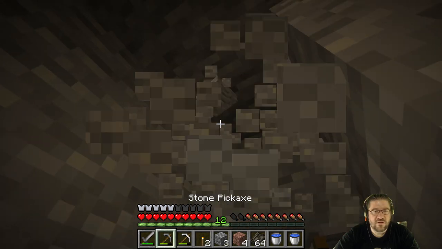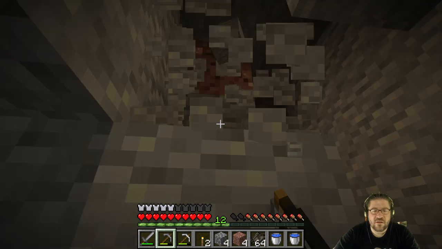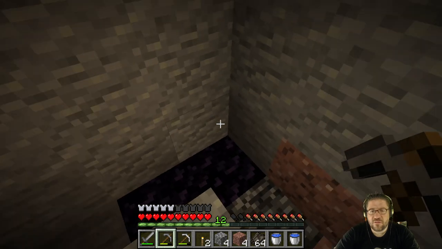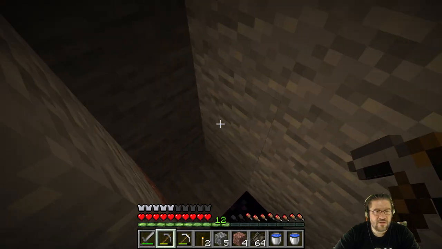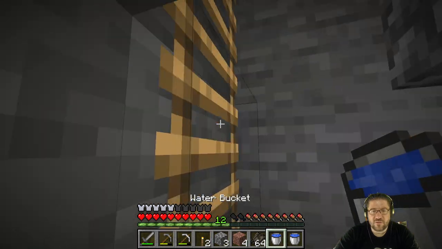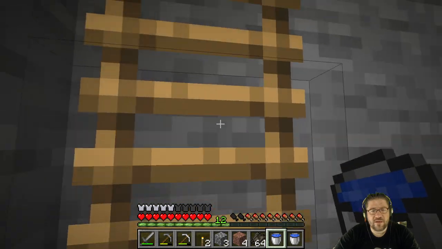Let's see. Give myself a little bit of room to play here. And I'm going to need to take this out, aren't I? There we go. So, we need to fill in this one right here, and that one right there. So, we'll place one here, place one there. Then we'll go grab our... Oh, wrong way again. Wrong way again, Code.